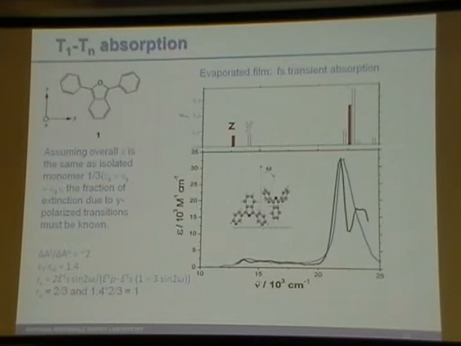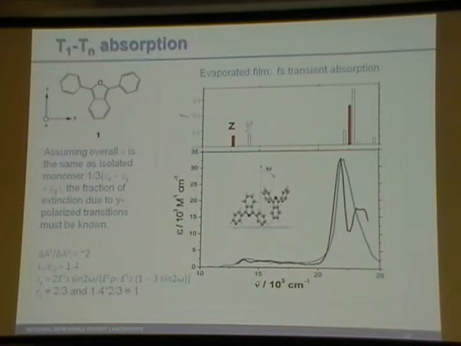The triplet-to-triplet absorption has the same complications. So in solution, we know what the triplet absorption looks like. It's this blue curve, but again, that's equal weighting of all the X, Y, and Z transition dipoles for T1 to Tn. The crystal is oriented, and so calculations were done to say that in this region, it's not just Y-oriented transitions that contribute, there's also a Z-oriented transition there as well.